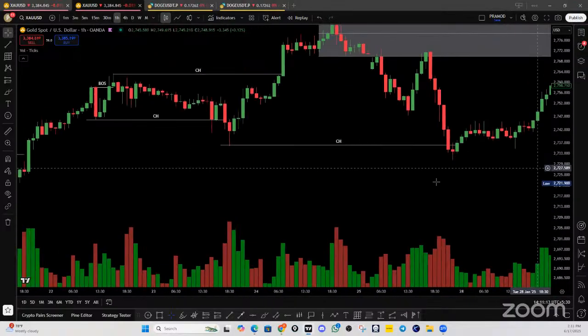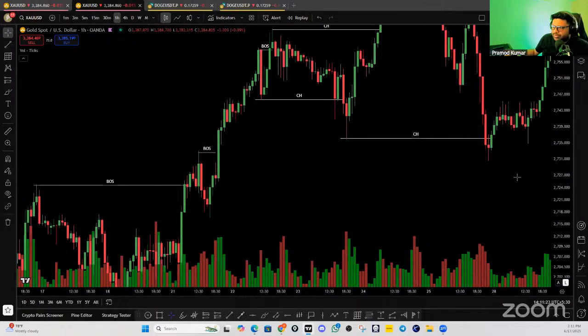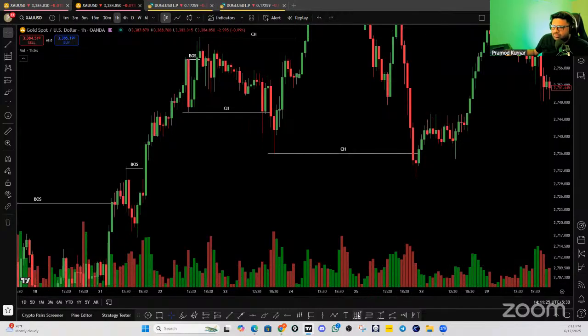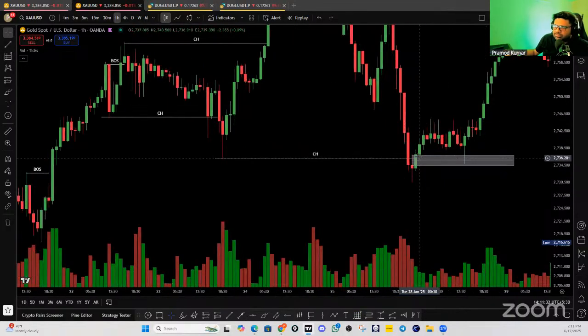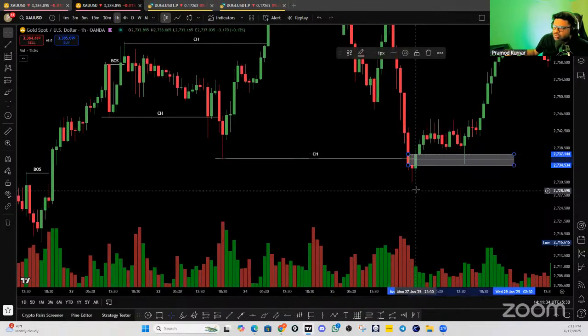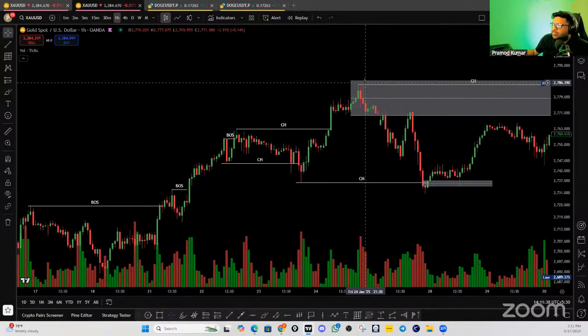So here also we have like it took the liquidity. It was staying low volume. So here it was a high volume, and the bullish candle was the low volume. So now I'll take the trade. So we'll mark this as anytime market can come for the retracement, or else it may not come. So I'll just enter here, stop loss below this. And target, yes, this, ma'am, on the top.